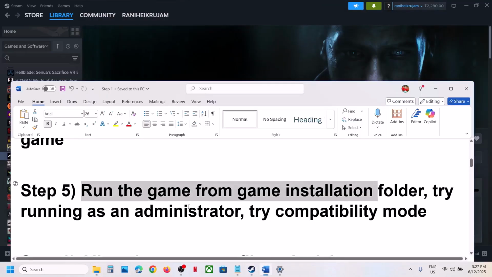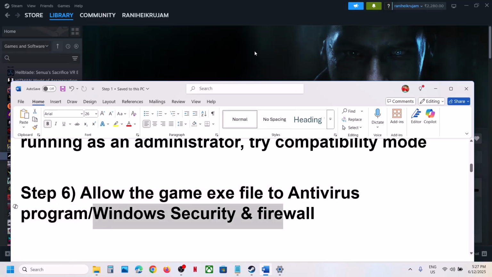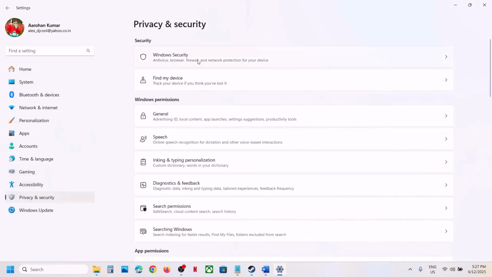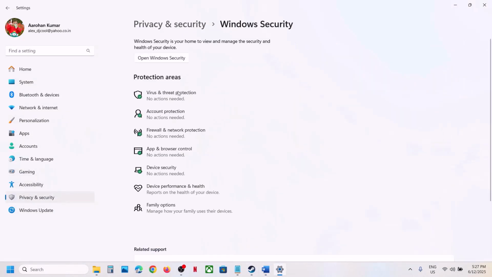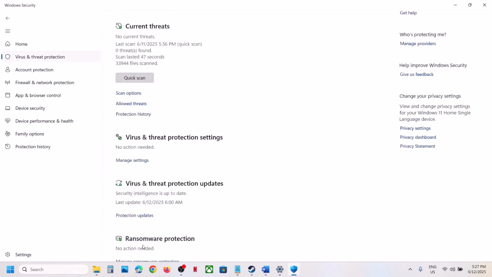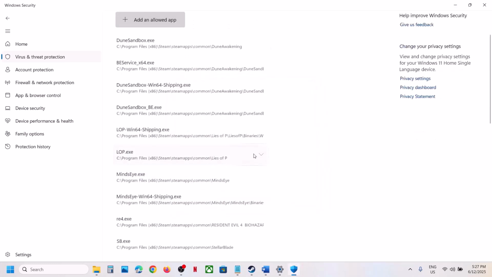Now the next step is to allow the game exe file to your antivirus program. So if you have any third-party antivirus like Avast, Norton, Bitdefender, McAfee, whichever antivirus program you have, allow the game exe file to your antivirus program. Now if you're using Windows security, then open Windows settings, go to privacy and security and then click on Windows security and then click on virus and threat protection. Scroll down at the bottom, you will see manage ransomware protection, click on it, click on allow an app through control folder access, click on yes to allow.